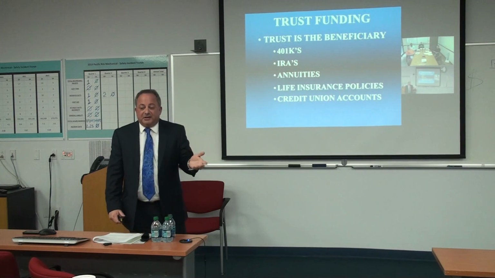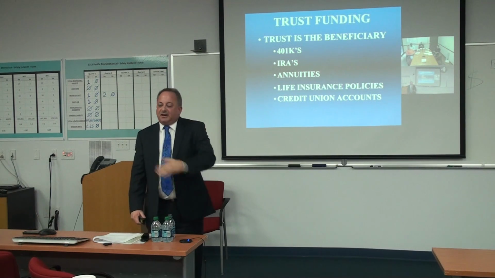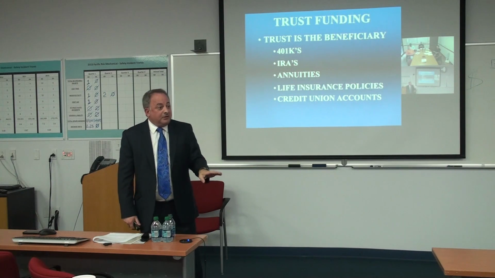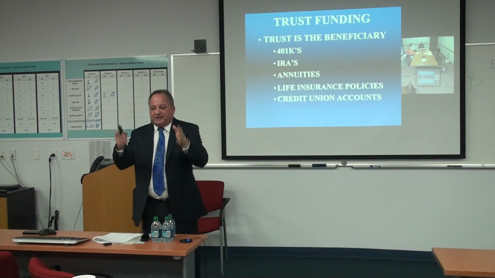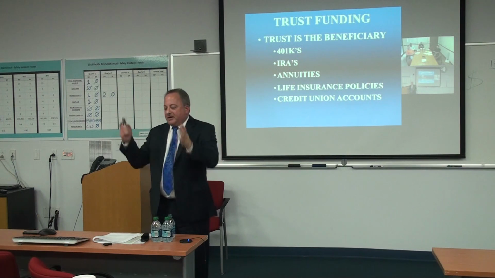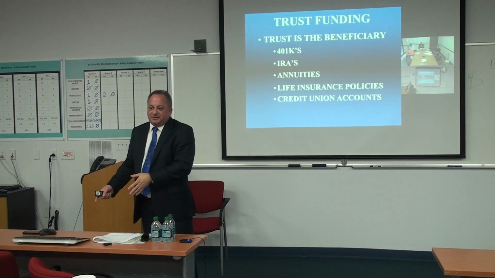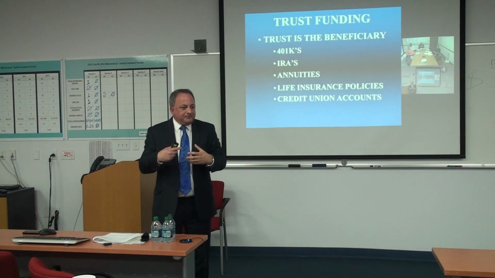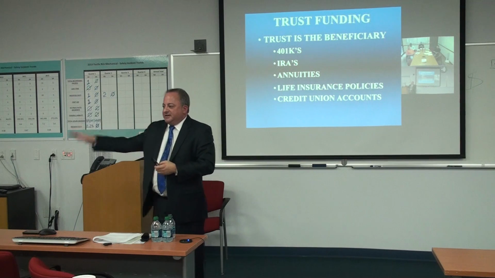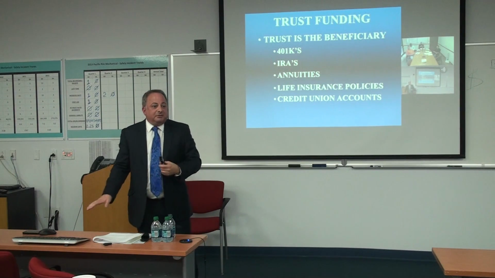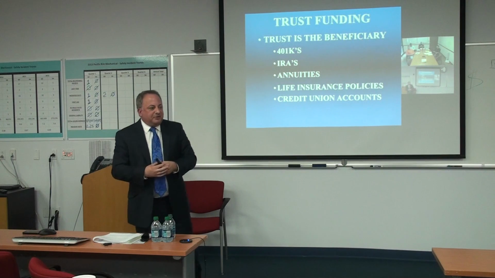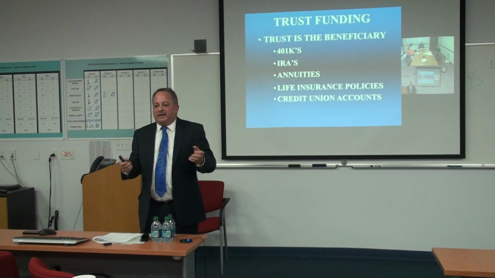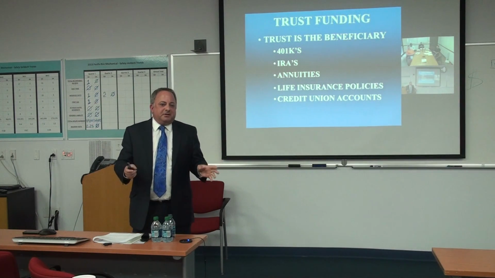The short answer is keep the spouse as the primary beneficiary for everything. I get arguments from lawyers about this all the time, but just do it. Okay? Because it's simple. Spouse gets everything, and if something happens to the spouse, make the trust the secondary, the contingent beneficiary. The idea is while we're alive, we keep everything together, and if something happens to both of us, then everything defaults to the trust. It's the easiest way to do it. There are some problems with 401ks and IRAs if you send it to the trust rather than to the kids, but hopefully they're going to fix all that in the next couple of years.